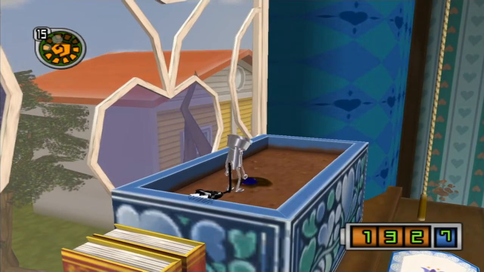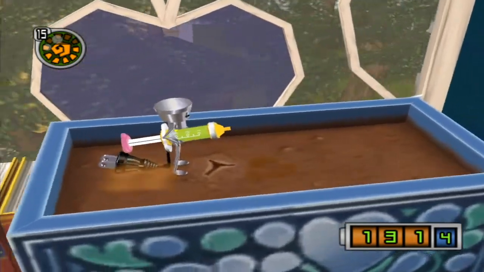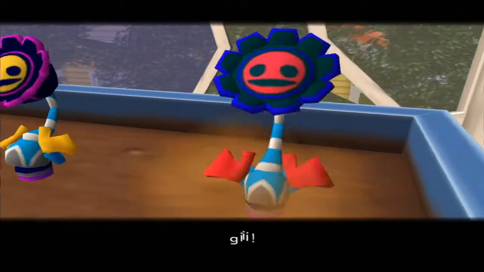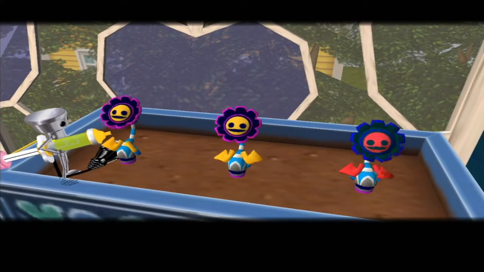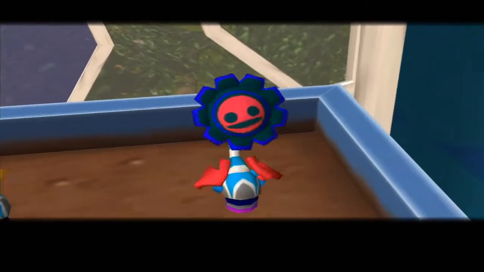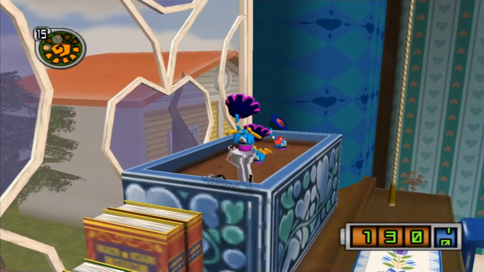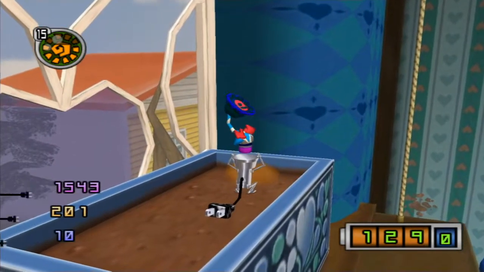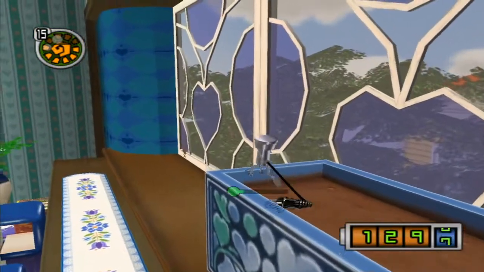Alright, plant a bit of funky seed. And give it a bit of funky sweat. I think I need to back up a bit. Oh no, that worked. The one at the end there doesn't seem to be quite right. Huh. Well, I'll take him anyways. Yeah, that's not funky. That's pretty freaky. It feels freakier than the others.